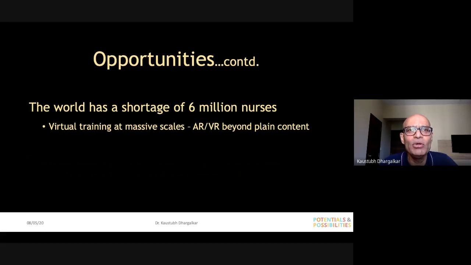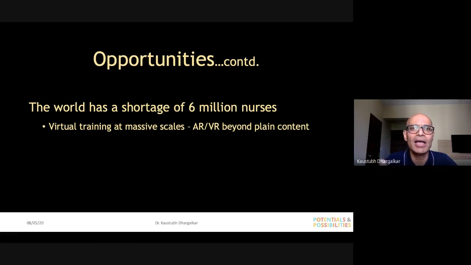A lot of edutech companies are looking at the typical conventional sources of opportunity, which is school education, college education, etc. But these niches are being missed. 6 million, of course, is not a niche. Now, virtual training of 6 million people, because obviously physical training cannot happen at these times, and it requires so many resources. That's where virtual training comes in.